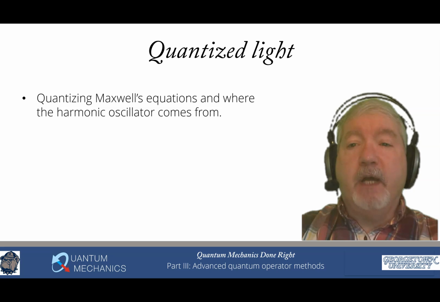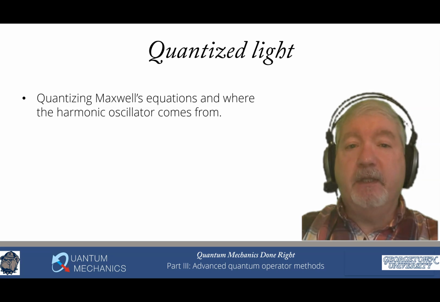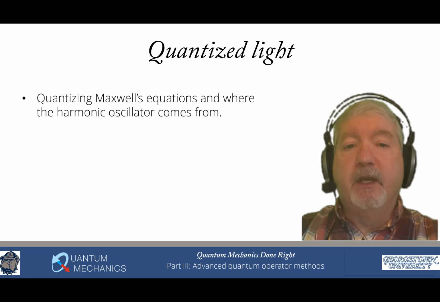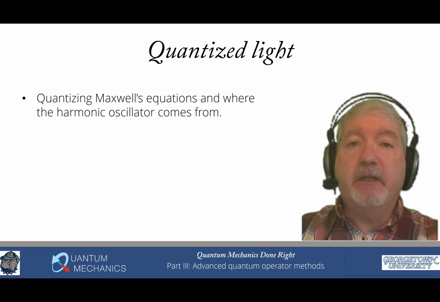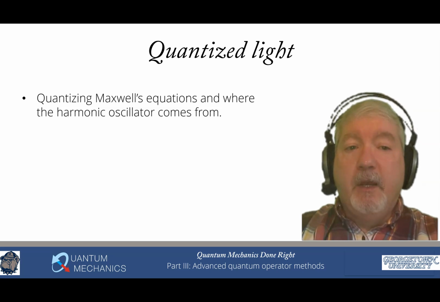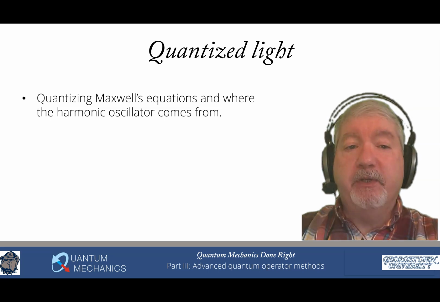Next, we have a chapter on quantizing light. We start from Maxwell's equations, not in the differential form, but we show you a form that is relevant, that doesn't require using calculus. And then from that, we show where the harmonic oscillator comes from. It is not that the vibrating light is a harmonic oscillator that's oscillating back and forth. The harmonic oscillator actually comes from the fact that you can map the real part of the electric field onto a position coordinate and the imaginary part onto a momentum coordinate, and then the modulus squared of the electric field is just the sum of the squares of that position and momentum operator.